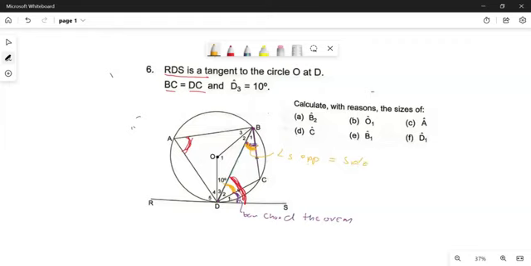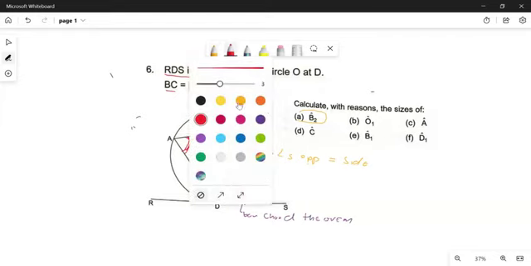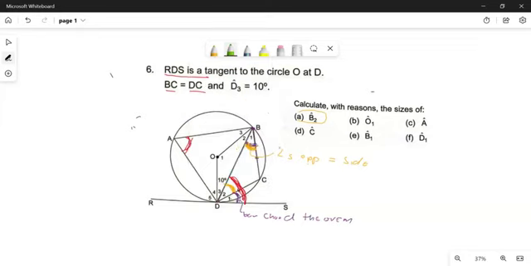Okay, now let's go and start to work then. We've highlighted all the information that is given from there, and now we can start to work. They want B2. Now let's check B2. Here is B2. We can all see B2. Now B2 and D3. Can you see them again? Yes. B2 and D3 are equal.